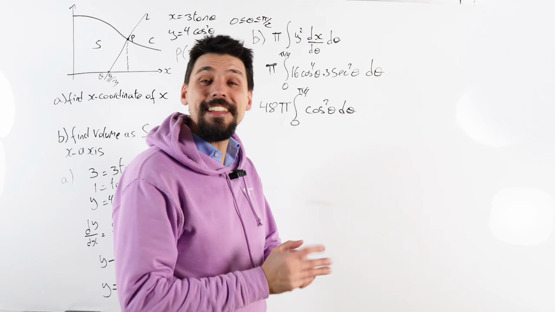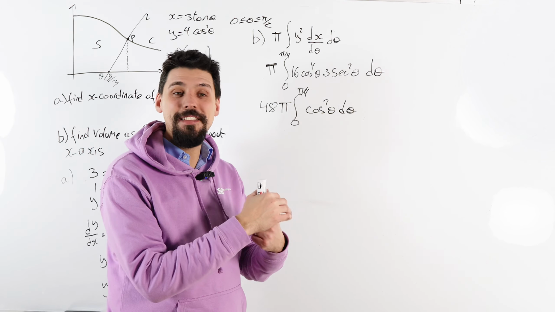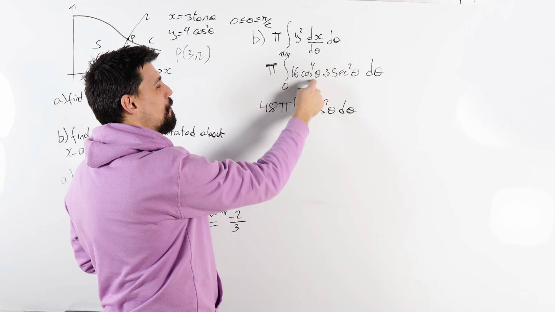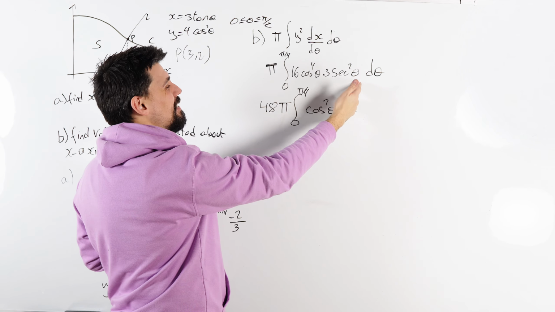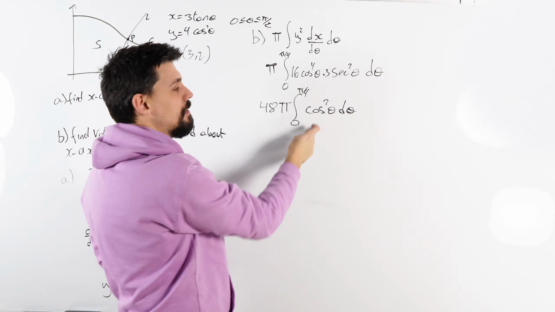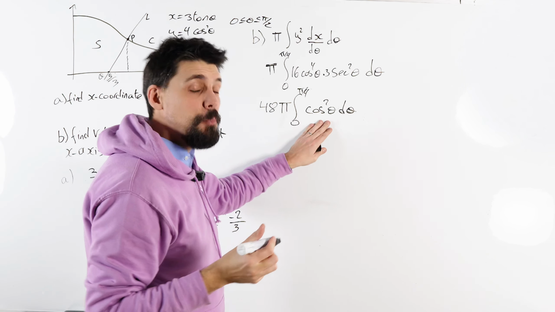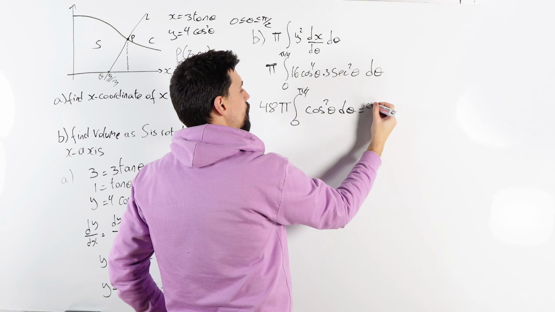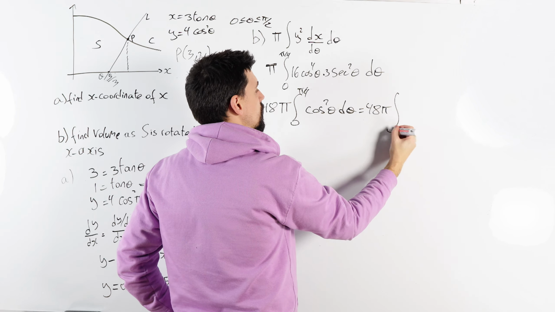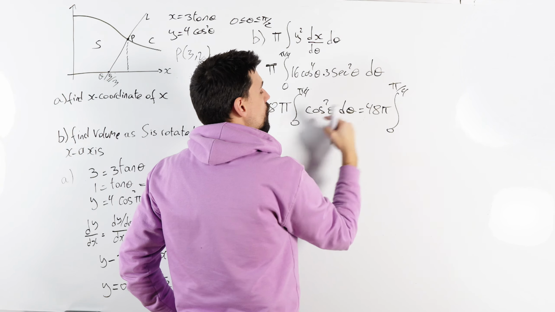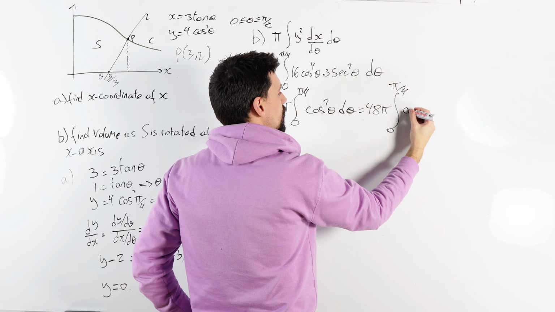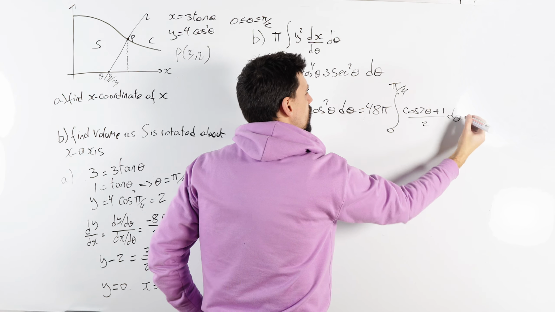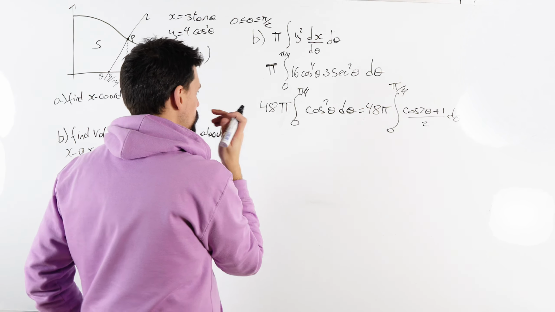Okay, sorry about that. I think we got interrupted there by the fire alarm. So, coming back to this, cos to the power 4 theta and sec squared, by writing sec squared as 1 over cos squared, will cancel to give me a cos squared. Now at this point we are in very familiar territory. We are able to use the fact that cos squared is in fact cos 2 theta plus 1 over 2, and then we've still got our d theta.